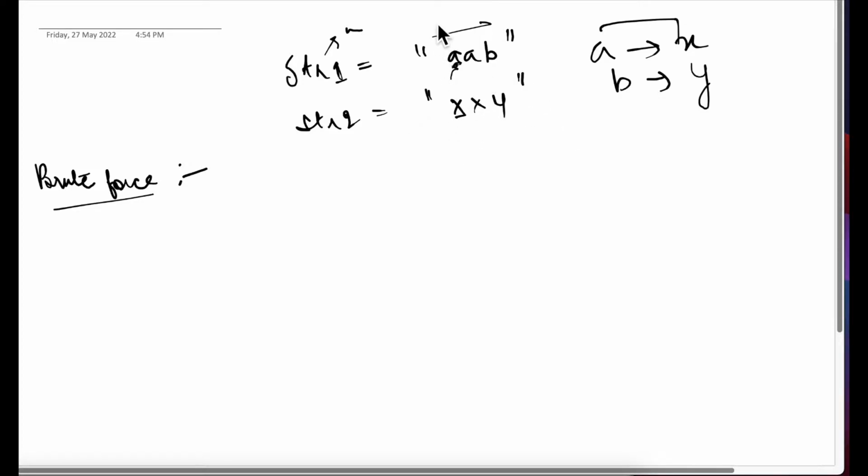So we're going through a string of length n and doing a check on each character. It's like n into n, so the worst case complexity would be order of n square. Because this is not optimal, we would want an order of n time complexity. So we'll talk about the optimal way of solving this.